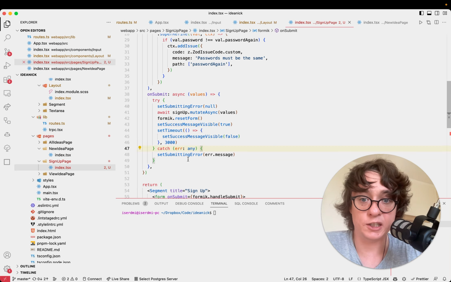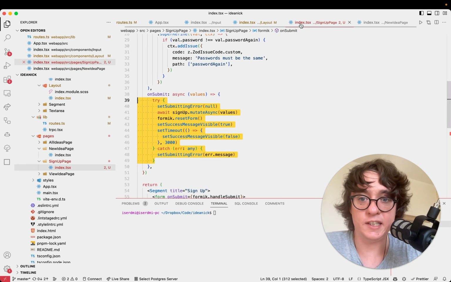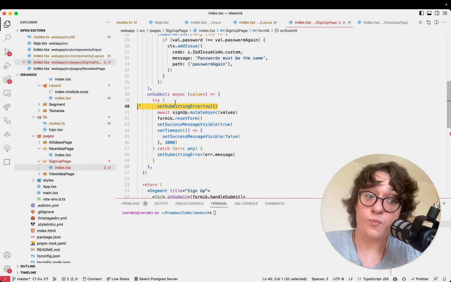And if there was an error, we set submittingError. But actually, in this situation, we have a different logic. Here we reset the error after some time, and here I reset the error when submitting the form. And this logic works.